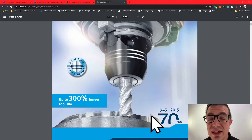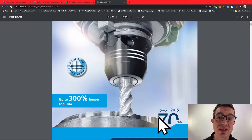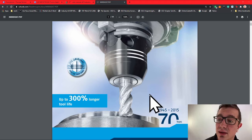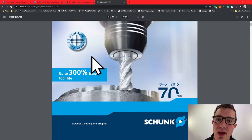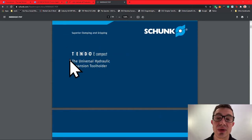Now, Schunk's been in business from 1945 to 2021 now, so more than 70 years. These specs are still up to date. You can see it says the original with the 3 rings. This is because a lot of other people in the industry have tried to copy and duplicate their results without success. Now, specifically, we're talking today about the Tendo E-Compact.